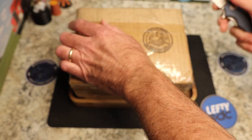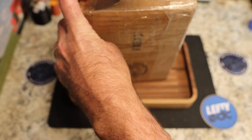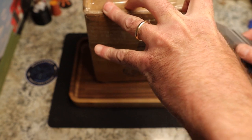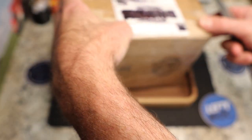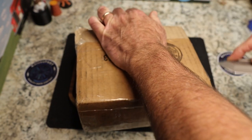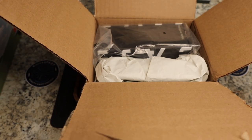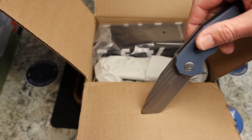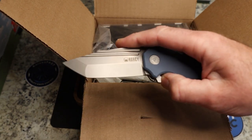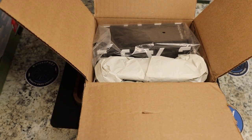Let's use this guy to cut the box open. That tip is ridiculously slicey — very cool. So that was the Mikael Williamson designed Kubi — I didn't even say the name — it's the Bravo, the KU318E Bravo. I think it's pretty cool and I'm pretty impressed. Apologies to Kubi for not doing a separate unboxing; I decided to show it off on a live stream. Thank you for sending it — we will do a full review on that.